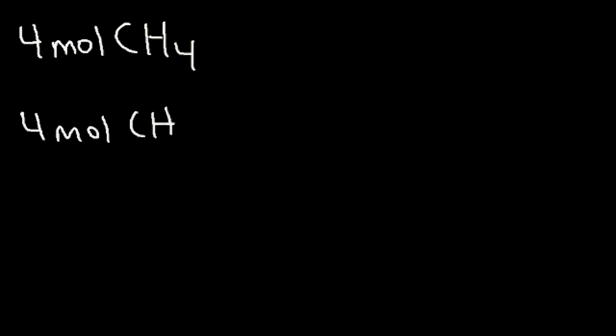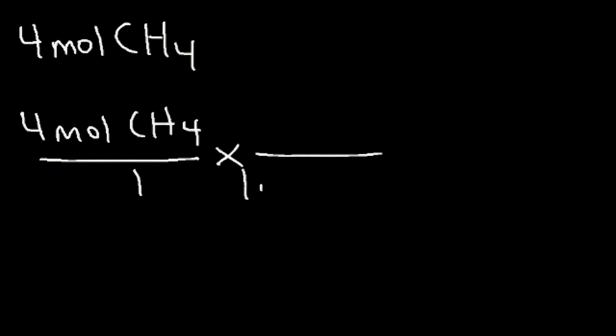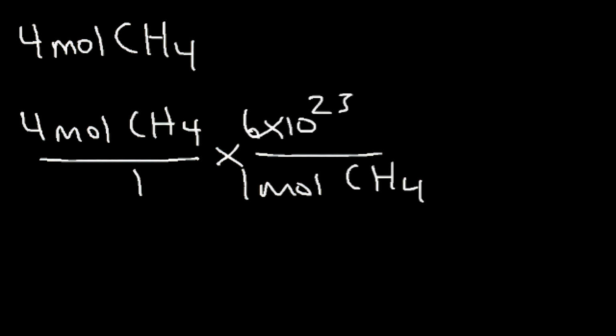Now let's say if we have 4 moles of methane. How many molecules of methane do we have? And how many atoms of hydrogen do we have? So let's find molecules of methane. So methane is not an atom. You can't go directly from 4 moles of CH4 to atoms because this is a molecule. A molecule is a particle that is composed of many atoms. So when using Avogadro's number, 1 mole of methane corresponds to 6 times 10 to the 23, not atoms of methane, but molecules of methane, since CH4 is a molecule.